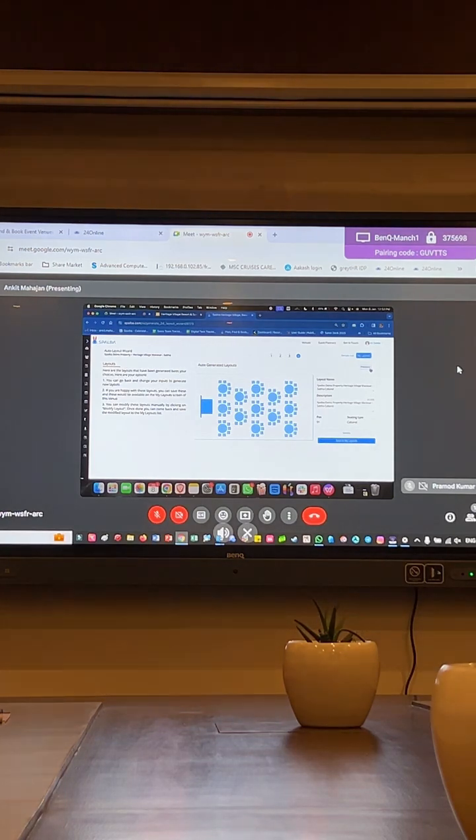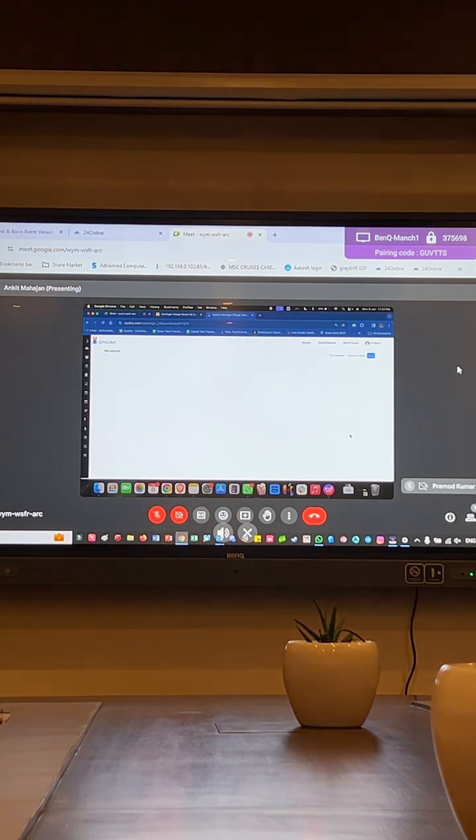Now, why a 2D layout? Because for us as salespeople, it is much easier to work on 2D than it is to work on 3D. This makes more sense to us because we've been working our entire lives on Excel and PowerPoint. So here, very simply, I can also further modify this layout. Let's say I click on the modify button.